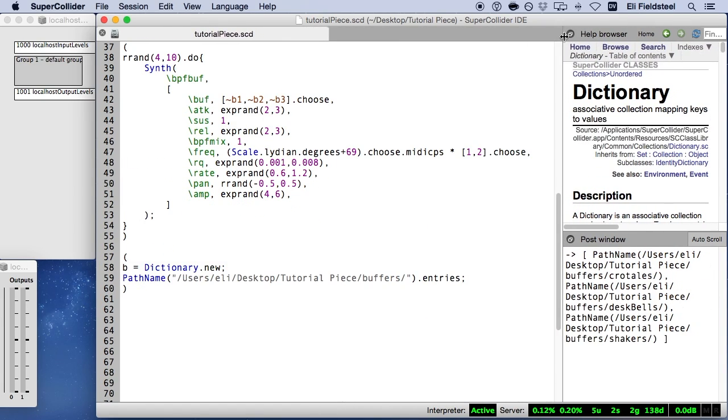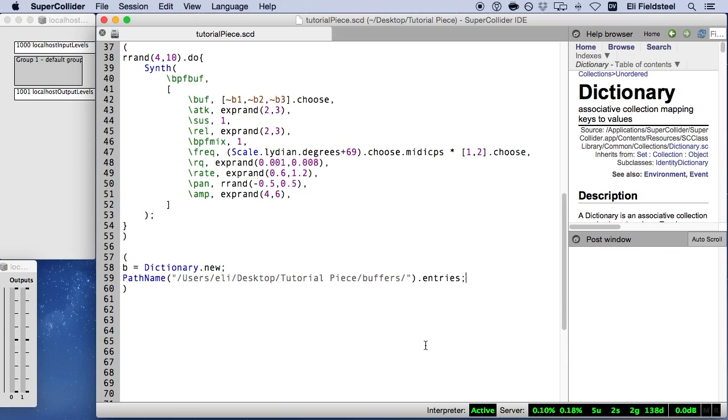And here's where iteration comes into play. We're going to use do to iterate over these 3 subfolders, and on each pass, evaluate a function with an input argument representing the current subfolder. Each time this function gets evaluated, we want to add a new entry to the dictionary, and we want to use the name of the subfolder as the associative symbol. And to do this, we take our subfolder argument .folderName .asSymbol.